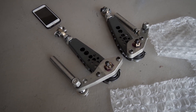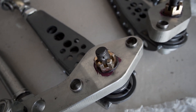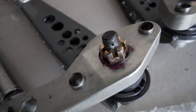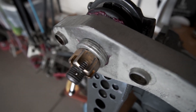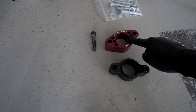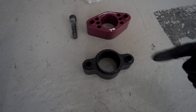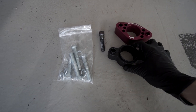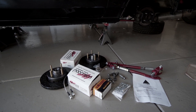Sometimes you just cannot win. With the new lower control arms and knuckles installed with the castle nut — same problem. The new ball joints T3 is using look different, it's a German-made ball joint, but we have the same issue: the cotter pin hole exits above the castle nut when torqued down. Even after stacking three washers you can see how far away the cotter pin hole is. Comparing the new roll center adjusters to the black ones already on my car, there's still some misalignment. Since my old ones are already pretty much the same thickness, I'm just going to keep those because they fit better. I'm not too sure what to do with the front suspension, so I think I'll hold off for now.